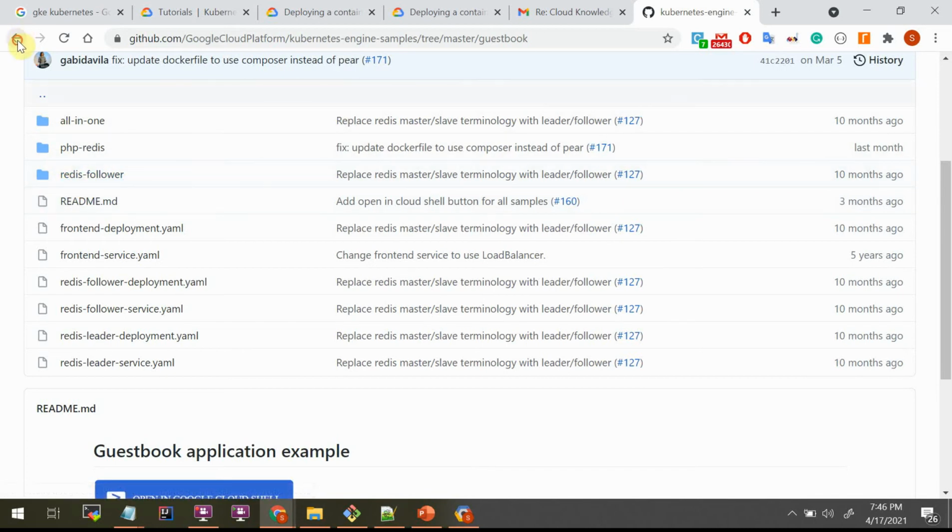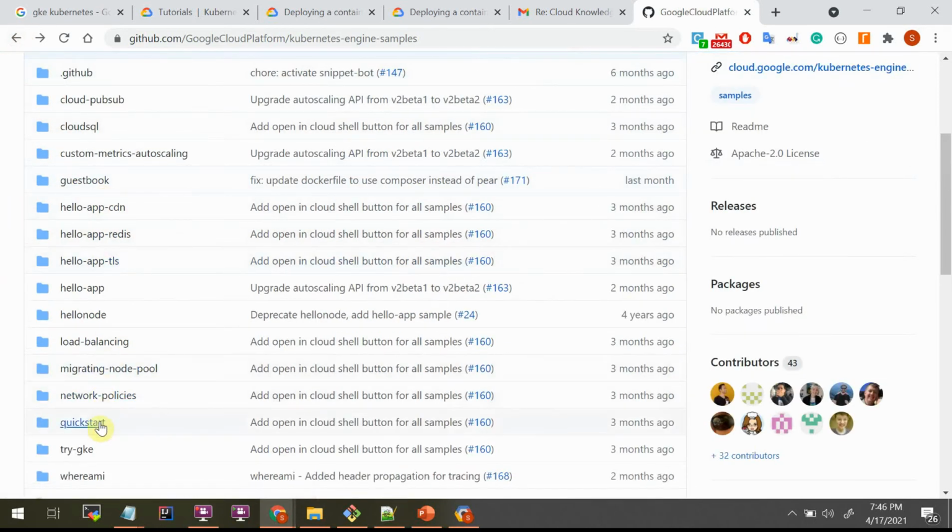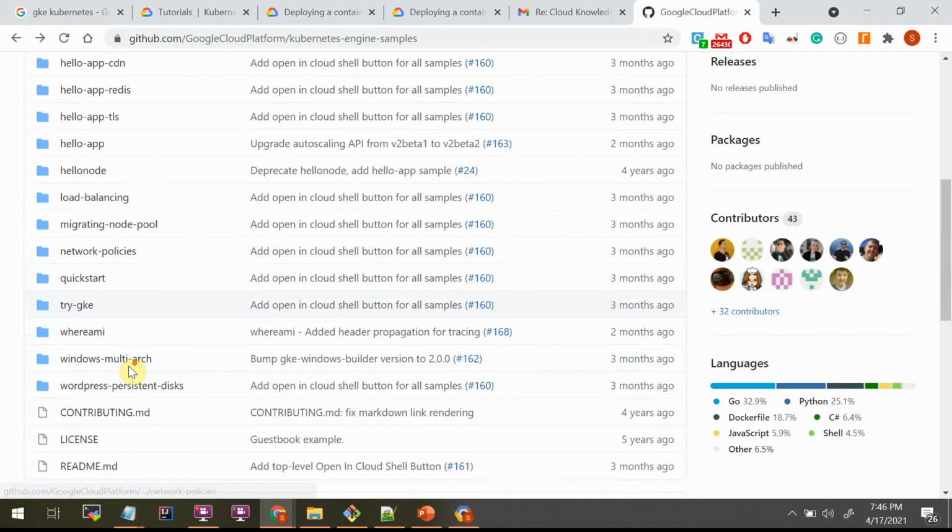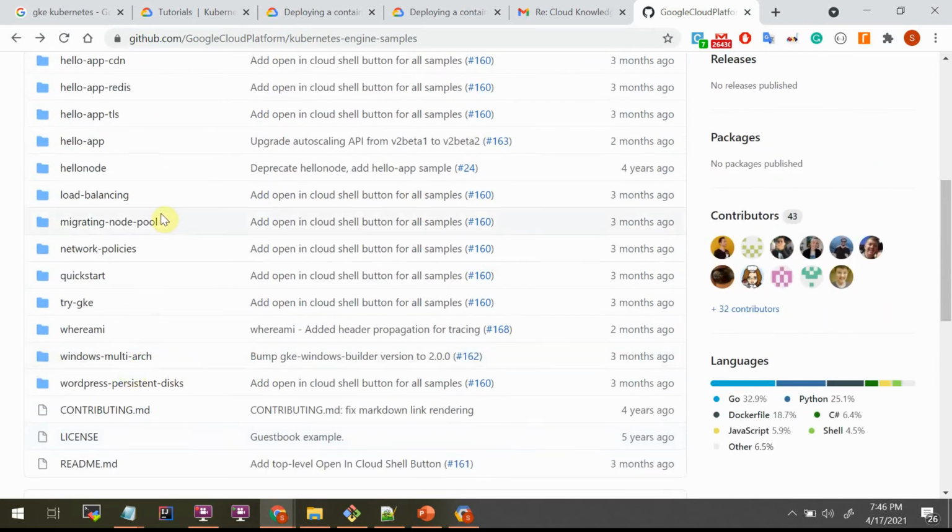We also have a lot of other applications which talk about how to manage networks and load balancing. There are a lot of interesting components. Whatever you think a complex application would need, everything is covered in this. This way you will get a good understanding of how to use Kubernetes for any complex application.